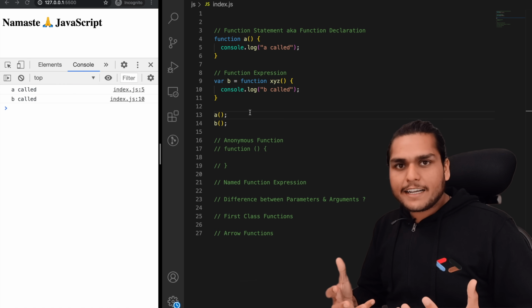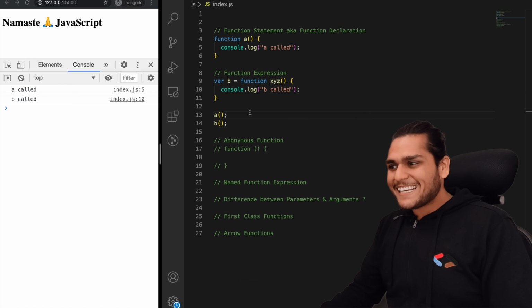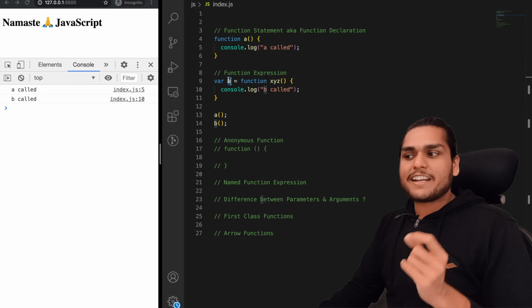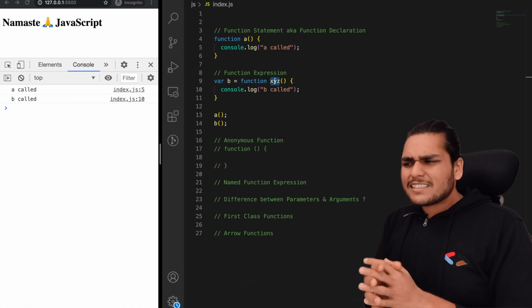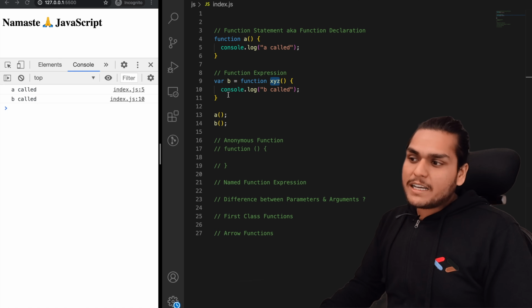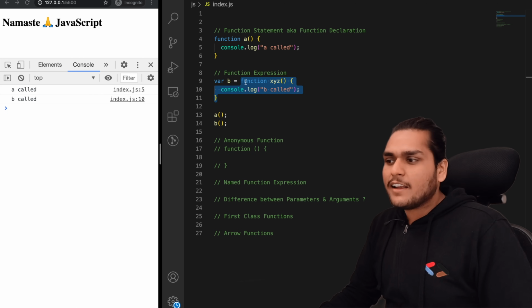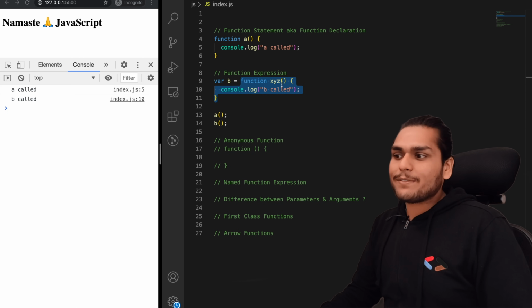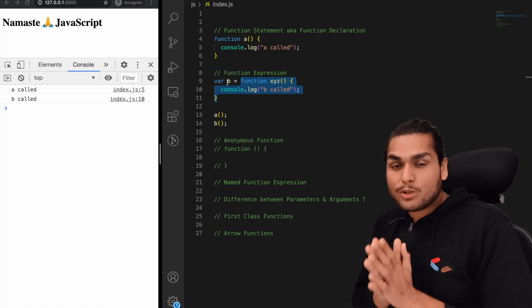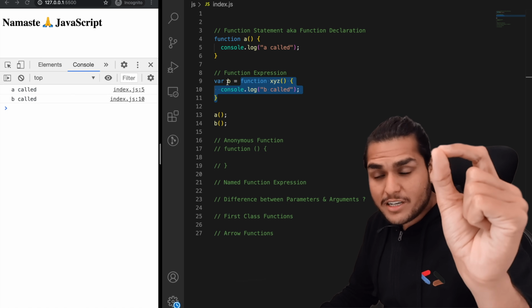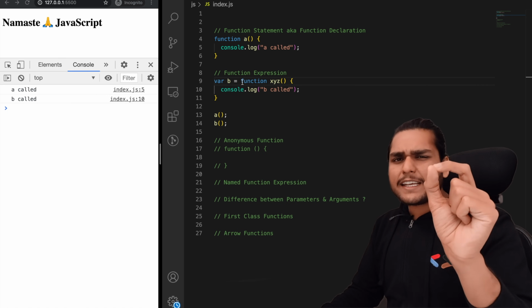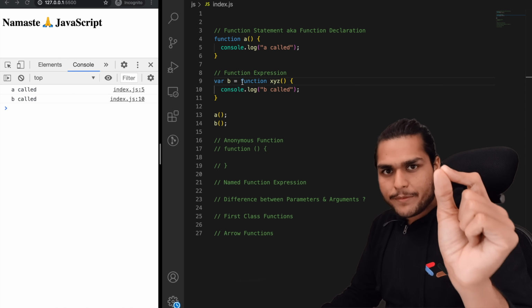It's kind of weird, right? You are giving a name to the function here, and you are giving the name to the function here also. It's weird, but this is possible in JavaScript. You can have the name of a function itself and then put it into an expression. So this is known as a named function expression. Remember, a named function expression. Now here there is a corner case also. There is a gotcha.